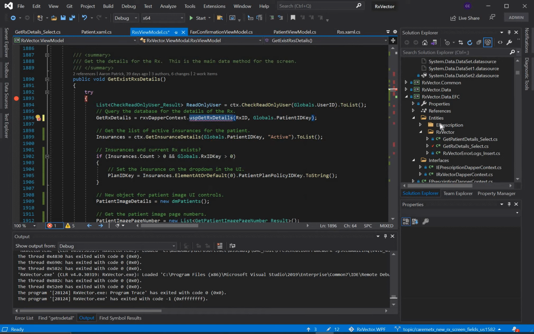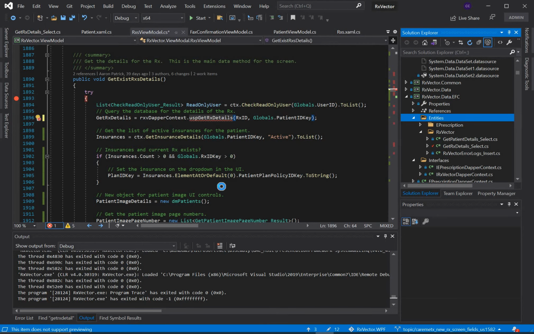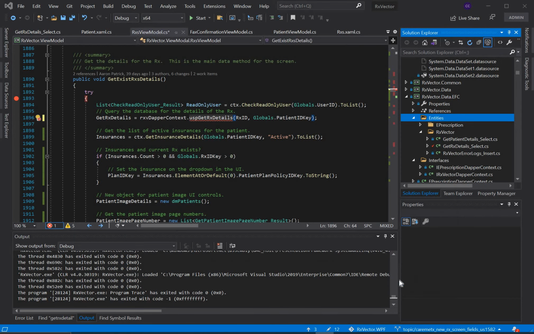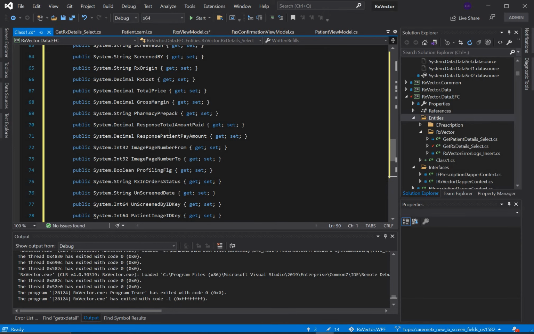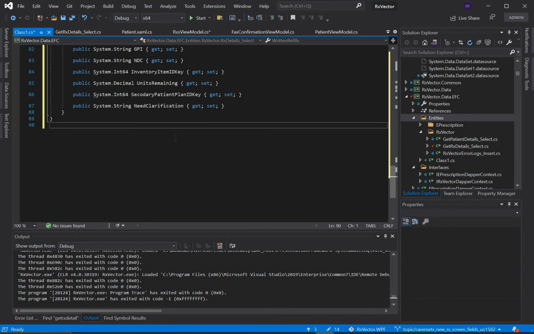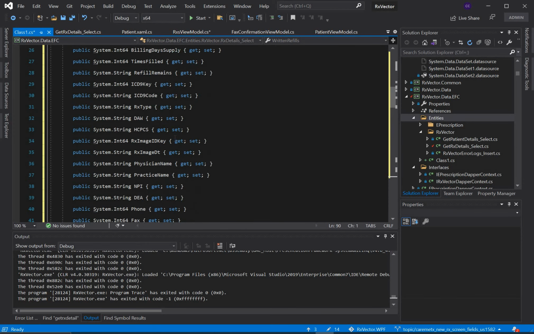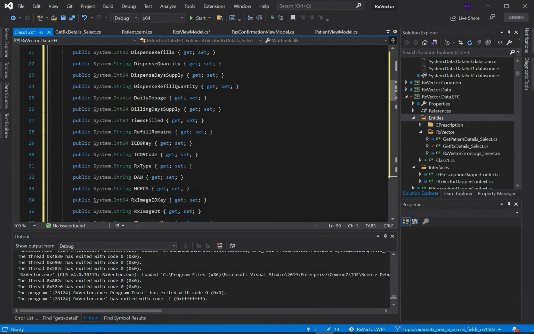So if I do that, I will create a new class in my entities folder. Just highlight this whole thing and replace it. And as you can see in my case, my stored procedure returned quite a large data set of 70 or 80 different fields. So I didn't have to manually create all that. It did it for me.